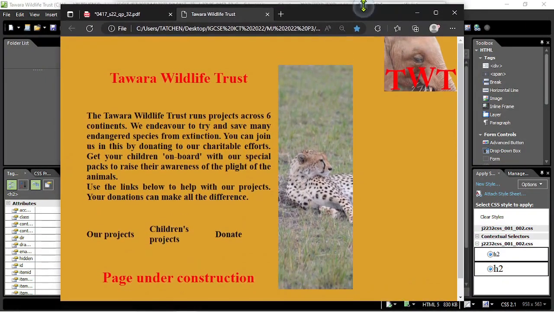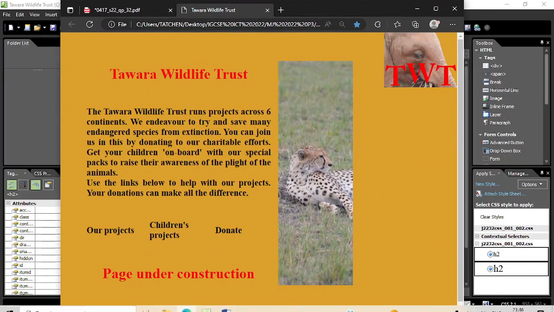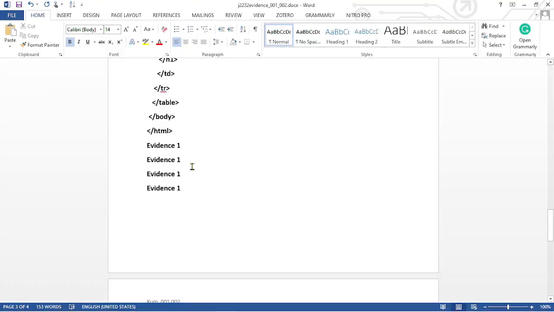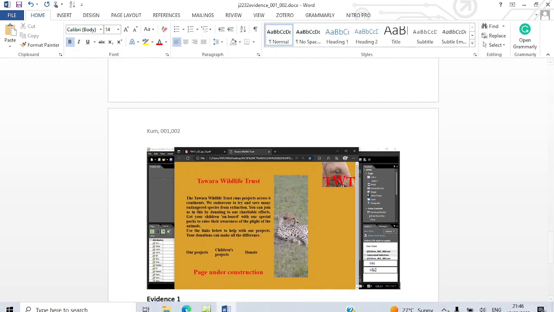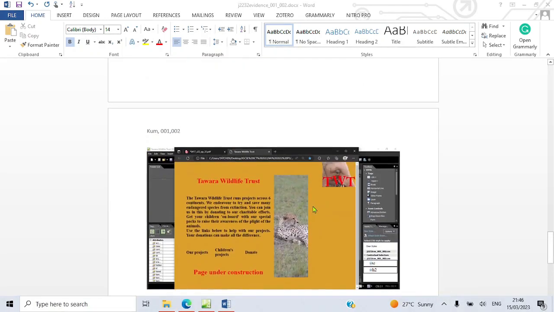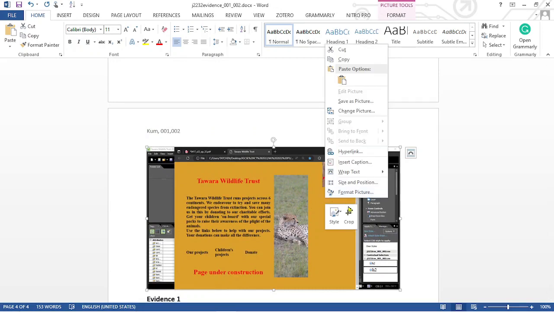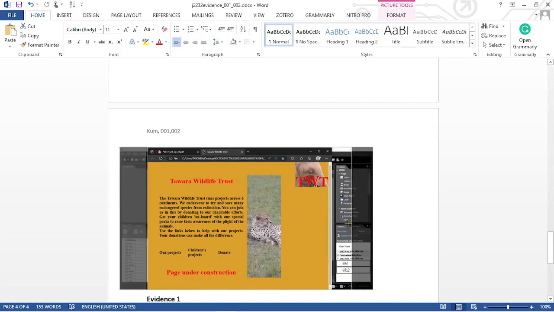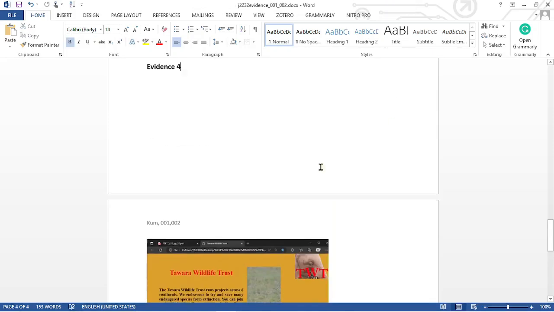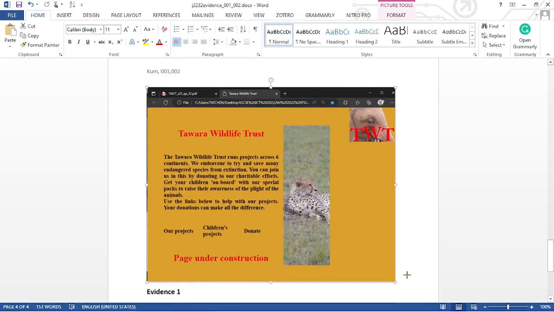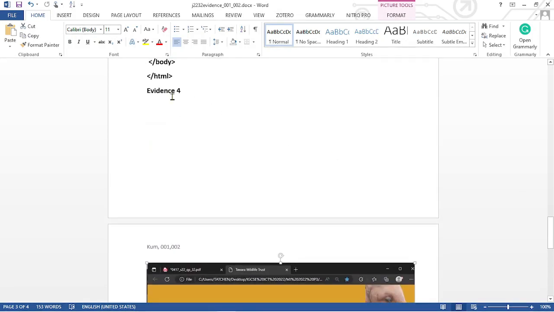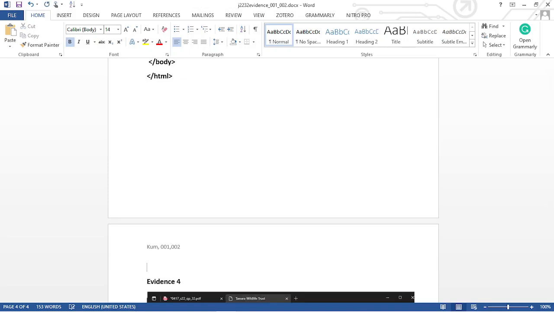Yeah, you can do this. I think this is okay. Everything is visible and okay. So I'll just print my screen. Go to my evidence document, that's evidence 4, and I'll paste it there. Now, once I've done that, you can crop your image so that just what you need is showing. Do this. Good. So this is my web page name. These are the contents fully visible. So that is good. Just send this down.